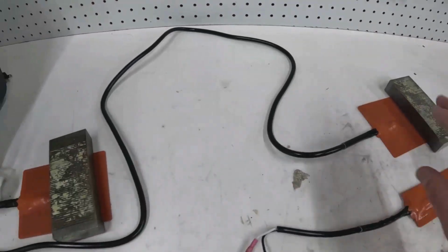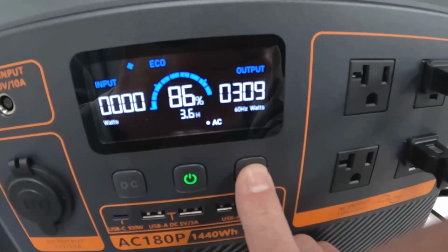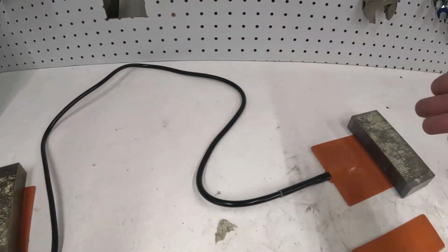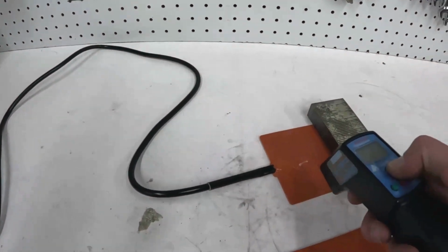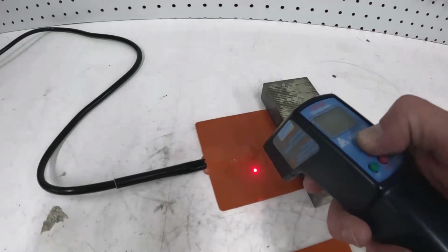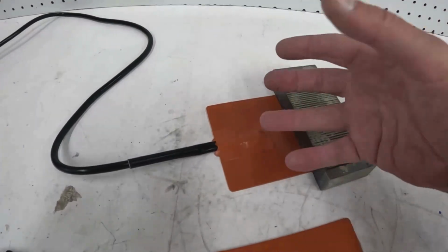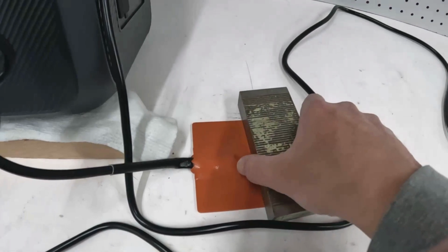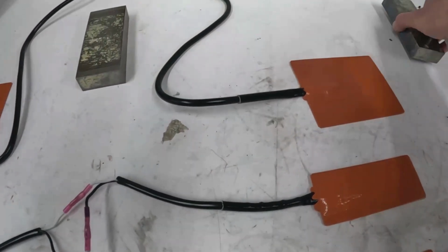278. Good Lord. Okay, so I'm going to turn that back off. So when you connect these in parallel, wow, I can feel that heat. So like I said, that would be okay on the oil pan, because the oil and the metal of the oil pan would just suck that heat away. So no big deal. But that would not work on my battery. That's too much for my battery, for sure.